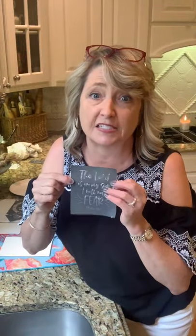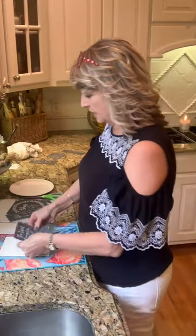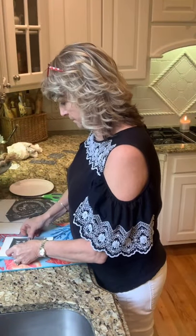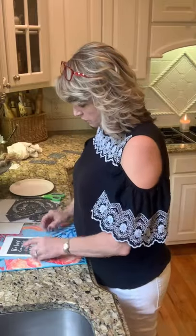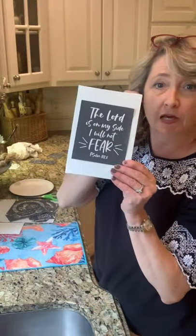And I'm going to take it off the backing. These gray stencils do not need to be fuzzed. No fuzzing. Thank you guys for the stars. Do not fuzz these, okay? They're the perfect stickiness, and you're just going to lay it on your project. And then you want to use your fingers to sort of rub it down. If you guys take care of these, I have some that I've used 30 plus times. I have some from almost 3 years ago that I still can use.